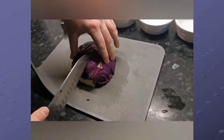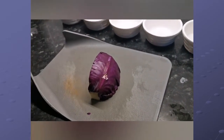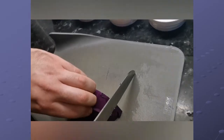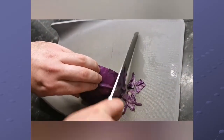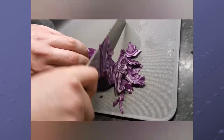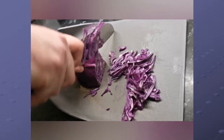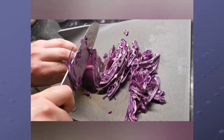Now, if you are deciding to chop with supervision, it's really important that you do it in a certain way, and this is how we can learn our knife skills. What you want to do is use your nails to hold the cabbage in place. Make sure the flat edge of the cabbage is on the chopping board to give you a nice solid bit of purchase, and your knife should only be touching your knuckles, so it's nowhere near your fingertips. Absolutely nowhere near them, so there's no chance you're going to cut yourself.